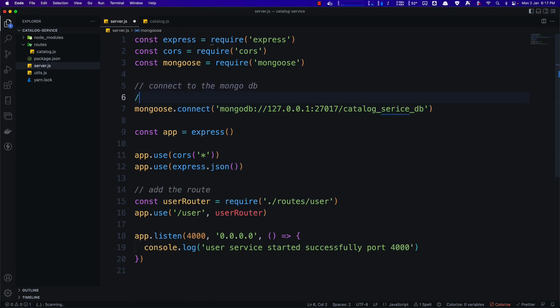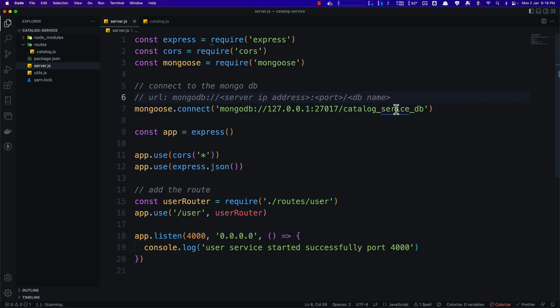So again, it has the format where mongodb is the protocol, then you can use the server IP address, the port number, mostly the port number. If you want to go with the default, it's 27017, and then you can say the DB name. So this is how we can take care of connecting our Mongoose with the database.